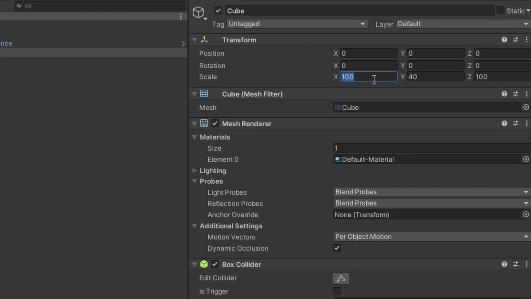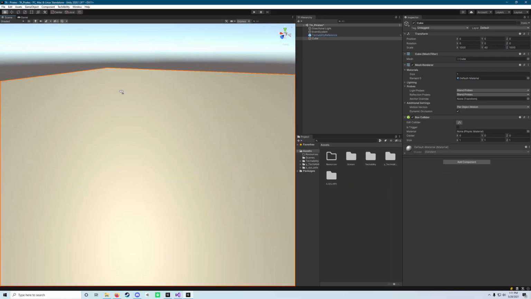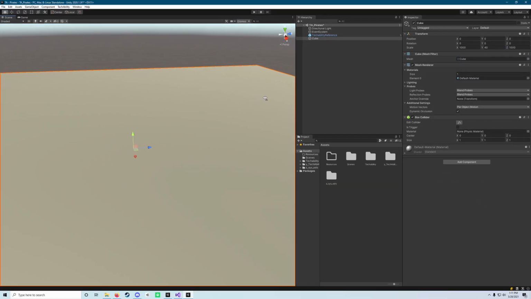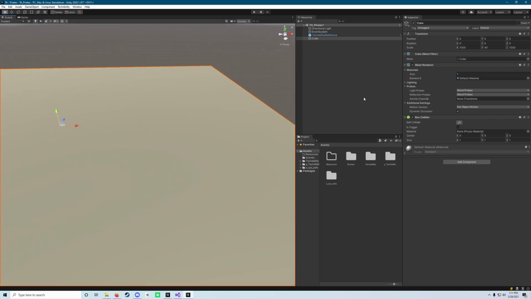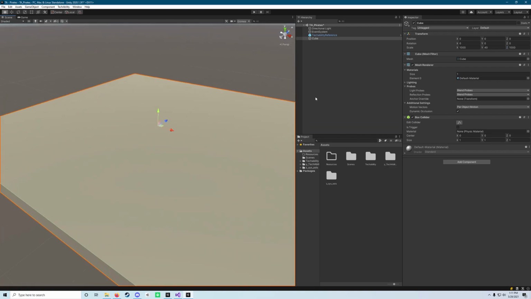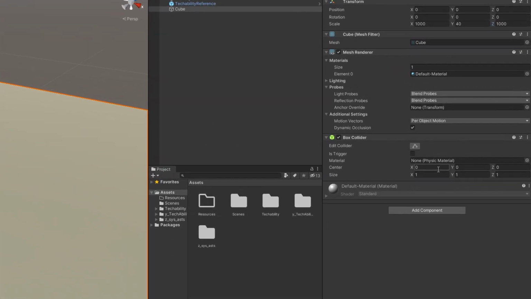Oh, I'm sorry, I did 100. Yeah, I had the extra 0 there. There we go. Yeah, that's what we're working with here. Nice, massive piece of water for us to sail around in, because we're going to need a lot of room. We got a big boat, and we got to put some islands and stuff, and we want to really give the feeling like you're sailing around in the ocean.